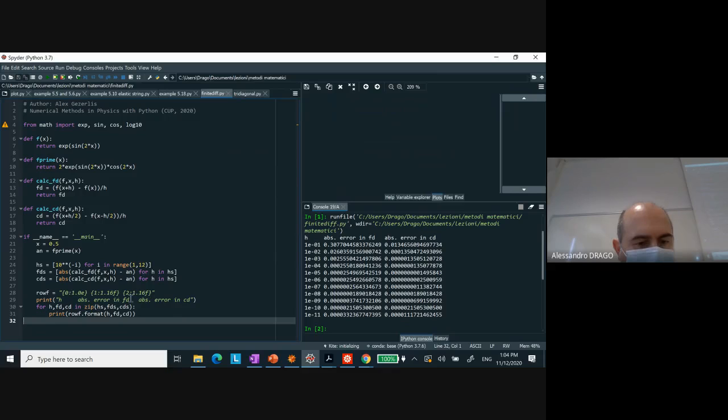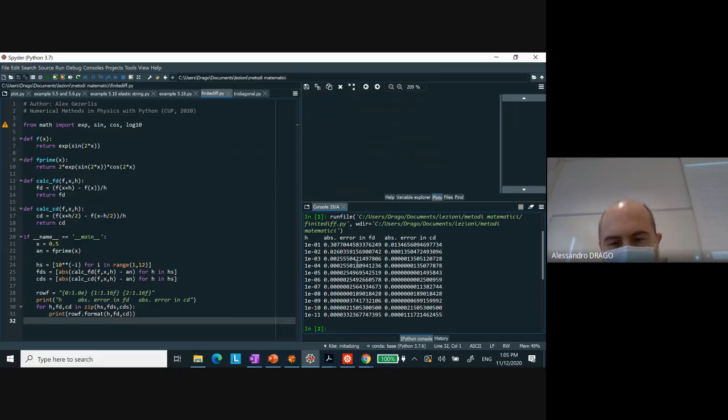While the other two numbers contain 16 digits after the dot. So this is a number written in the exponential notation, no digits after the dot, and this contains 16 digits after the dot. So he wants to print this, this, and this, and that's it. Okay. So let's have a look at the results.